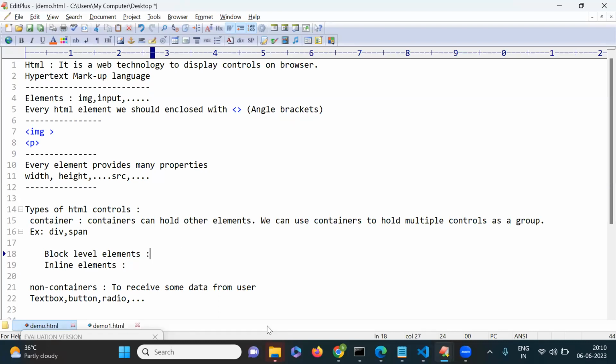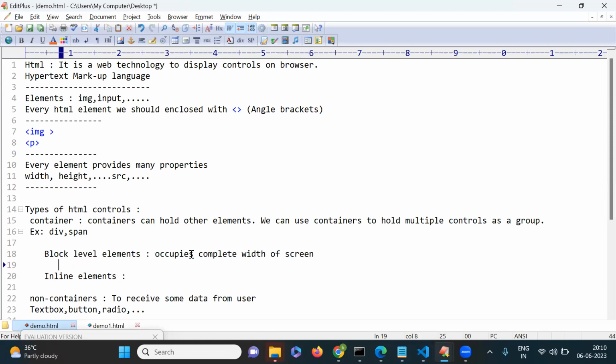Block level element means it occupies the complete width of the screen. This is a very common interview question: what is block level and what is inline? What is the difference between div and span? Like that they will ask. Div is one block level element, table is one, paragraph too.